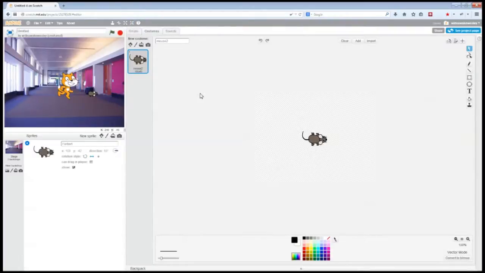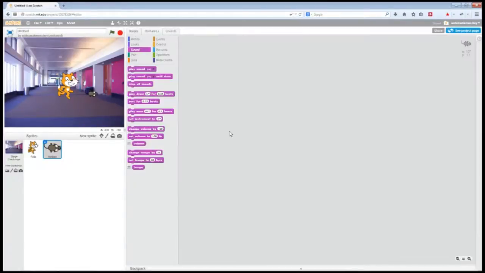Okay, so now we need to give some commands to Herbert. Now, this is where you see the difference between where your computer code goes, your blocks. So if we look on the scripts for Herbert, there is nothing. Nothing there at all. If we look at the backdrop, there's nothing. If we look on Felix, there's our code. And the reason that code is there is because that's the code that tells Felix to do stuff. Okay, so if we move onto our mouse, Herbert, there's no code. So we need to add code in there to tell him exactly what he needs to do.